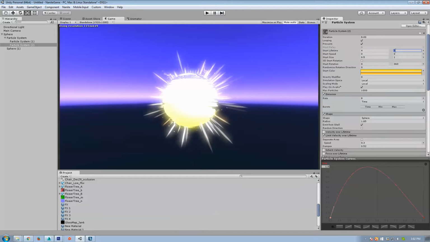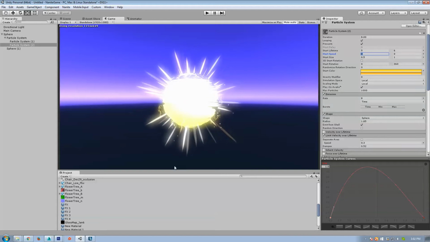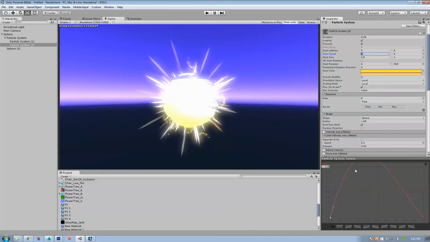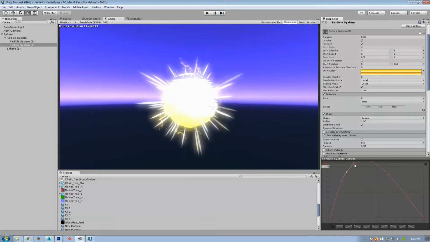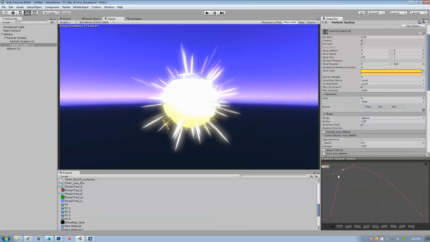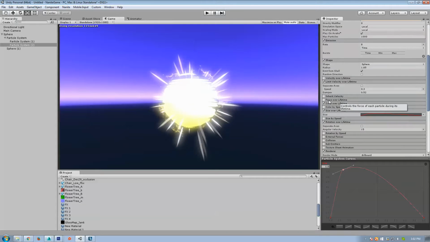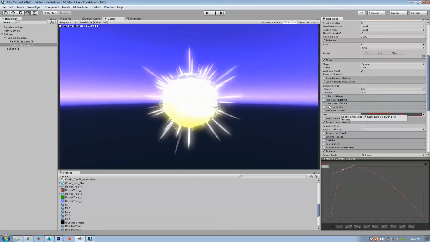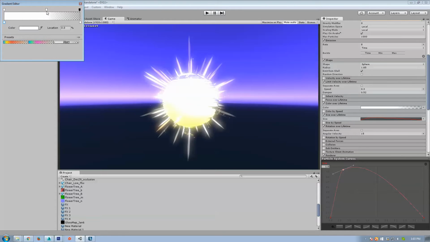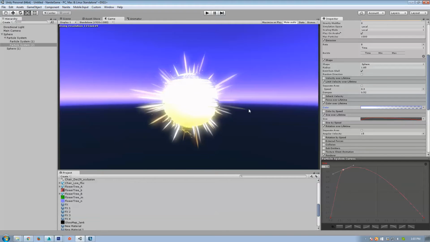4 and 6, 5 and 6. And I probably want them to spawn faster and then take their time coming back in. And then I probably want them to also fade, which they are, but maybe fade a little faster this time. There we go, that's starting to feel a little better.